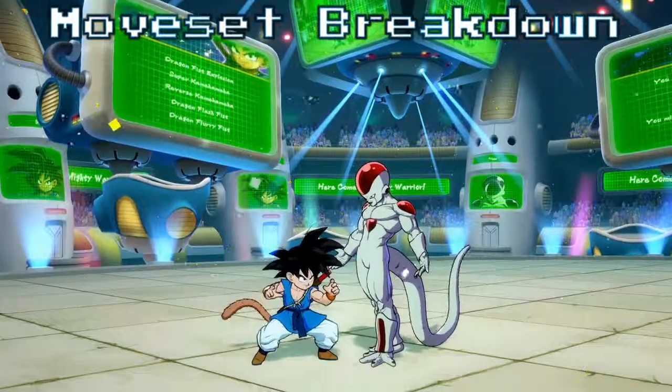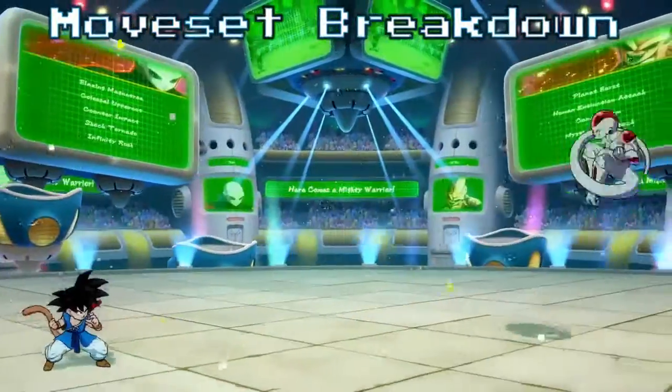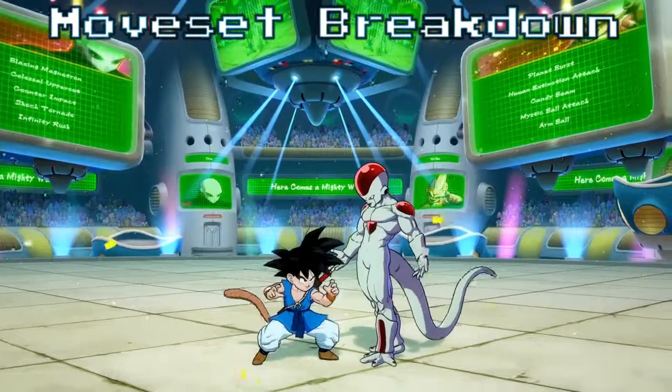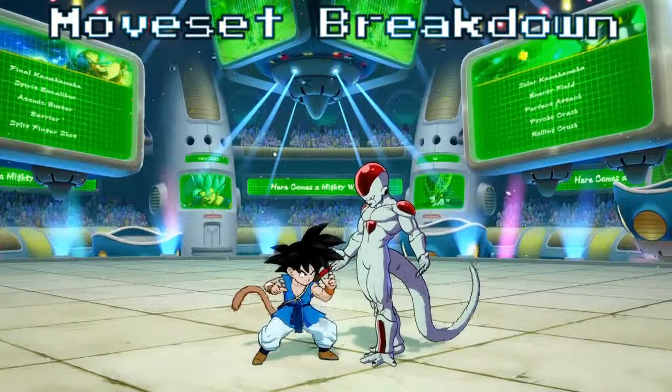Now we'll show you Goku GT's level 1 supers, starting with his semicircle forward square super. Now, as you can see, this super is pretty basic, just a forward lunge with a Ki Blast at the end, but it is pretty effective for ending any of his combos in the air, along with his basic square button combo.